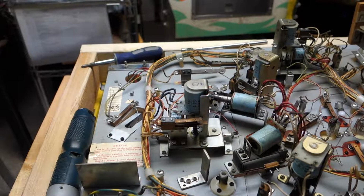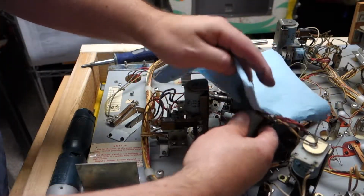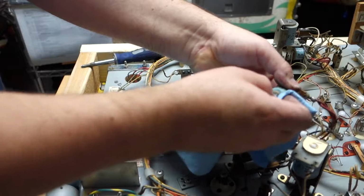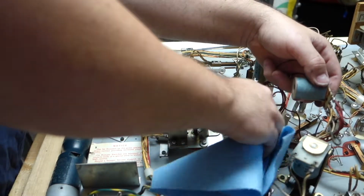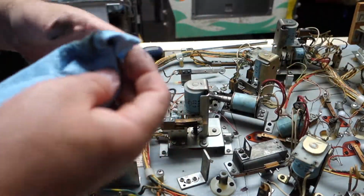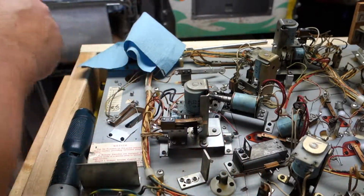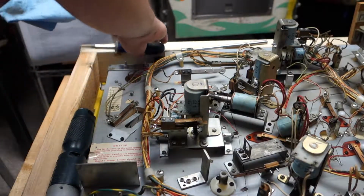Let's wipe that off. Take a little more naphtha. You can use alcohol too. I just happen to have the naphtha right next to me. Just gonna wipe that off. Get all nice and pretty looking again, since these are all being rebuilt. Let's get that out of the way, as we are gonna desolder some pieces. And let's get my screwdriver, wherever I put it, right here.